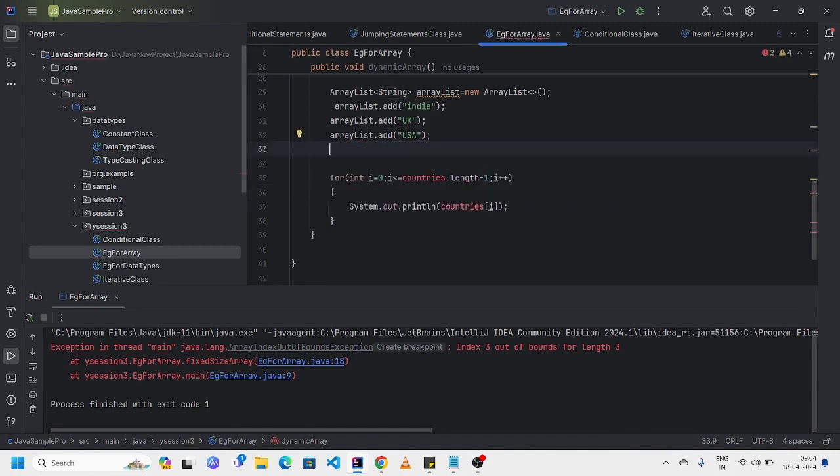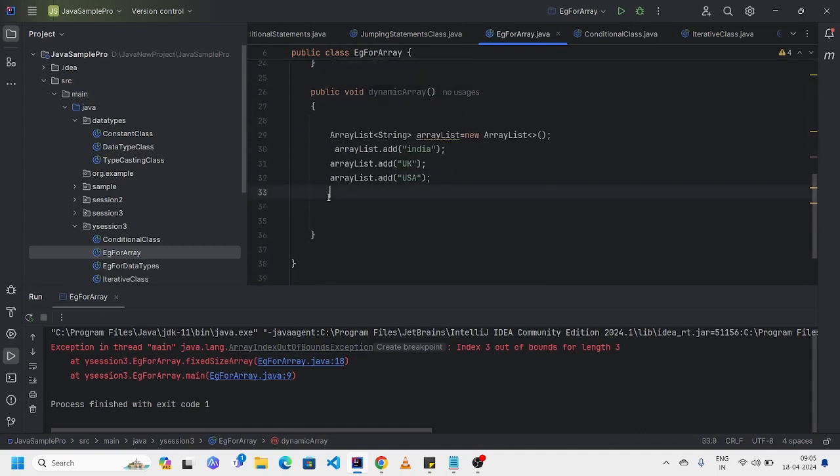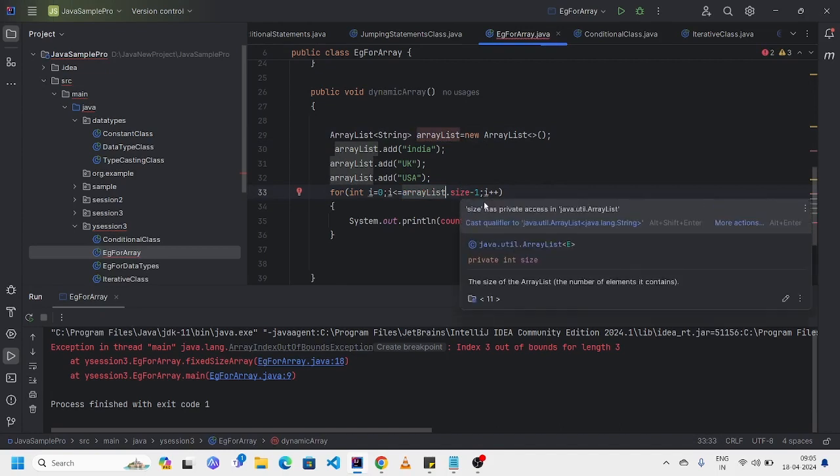Now we added all the values. If you want to retrieve them, we can use size. Here we used length, but in the case of a dynamic array, we use size. Size of the ArrayList. We need to specify the ArrayList.